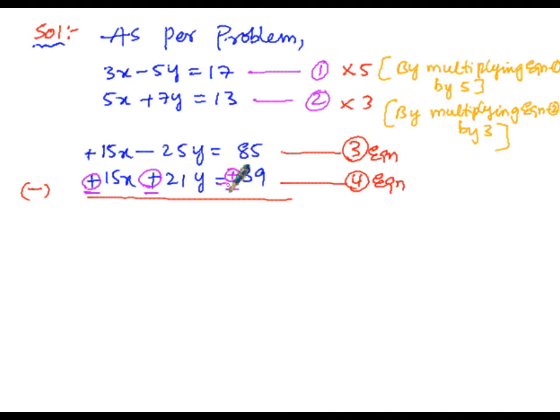Here 85 is positive, and now we have to add the two equations column-wise. So plus 15x and the new sign minus, that is minus 15x, gets cancelled. 25y is negative and 21y is negative. Minus of minus, to simplify, is plus, so we have to add 25 and 21. We get 46. 5 plus 1 is 6 and 2 plus 2 is 4, that is 46y. To assess the sign of 46y, we see which is greater among 25 and 21. 25 is greater than 21, and 25's sign is negative. Therefore the sign will be negative.